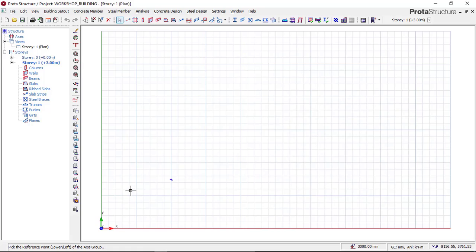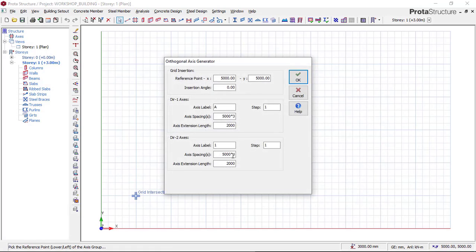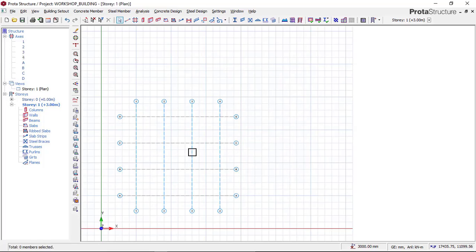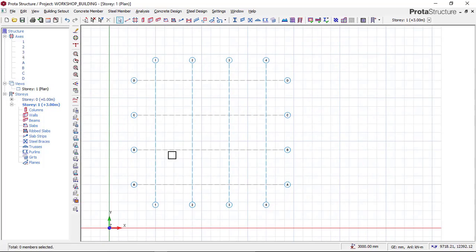Then we'll click on any of these, and then we set our spacing of grid. We want to use 4 meters, so we just say 4,000 on the x-axis and 4,000 on the y-axis. Then we'll click on OK. Now we have our grid.